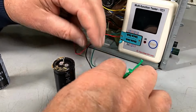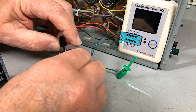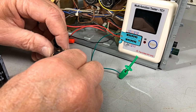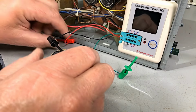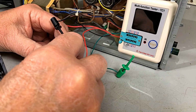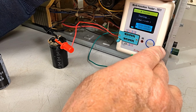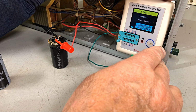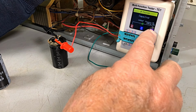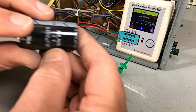Now let's see what we're reading here. I'll use the black and the red. Mind you, with these little meters, you can use any lead you want. They're intelligent little fellas. Very handy. Would have been good to have one of these 50 years ago. Okay, let's see what he reads. 6,400, and the ESR is 0.15. No worries there, and they're 6,800.